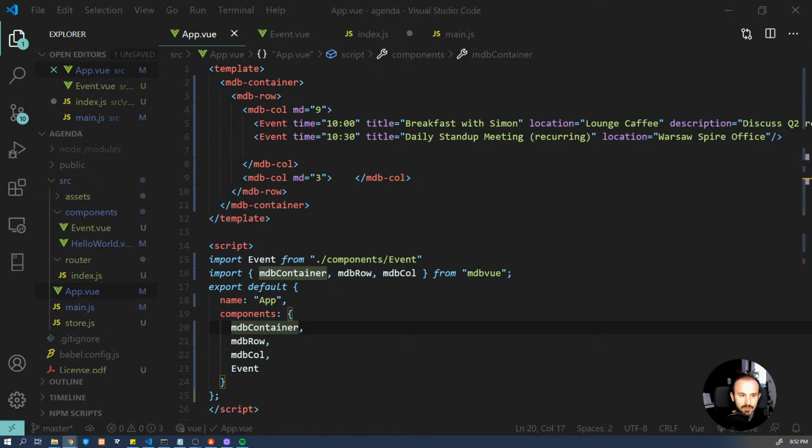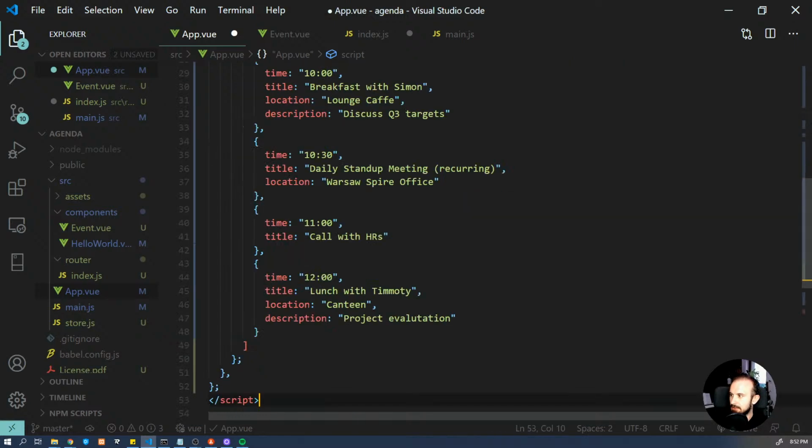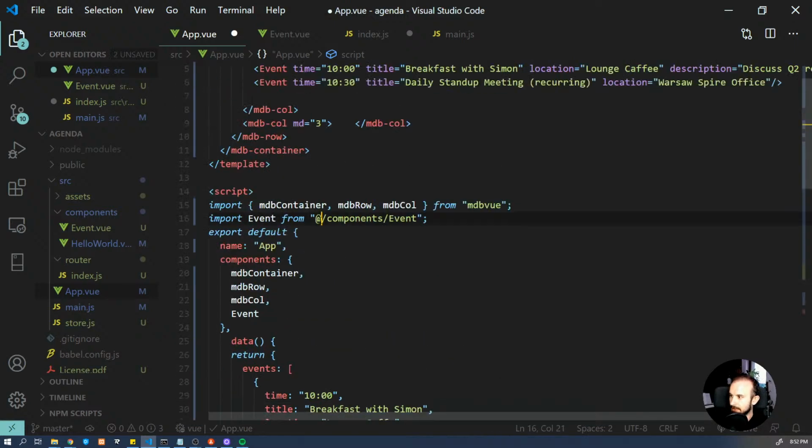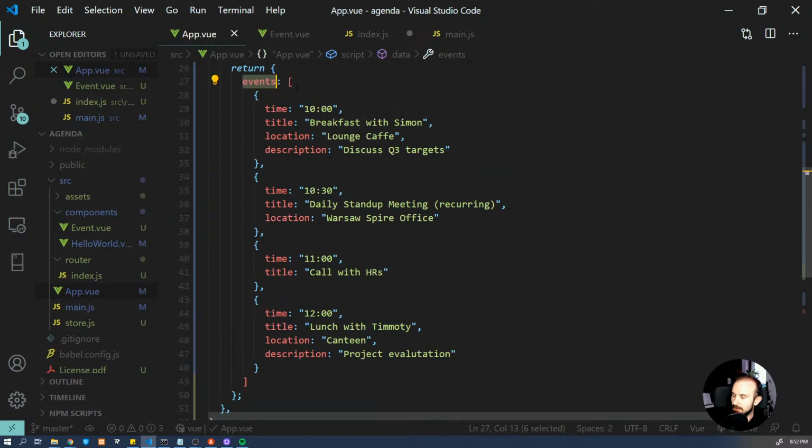But because we don't have this API connected, I'm just gonna paste this events array here.